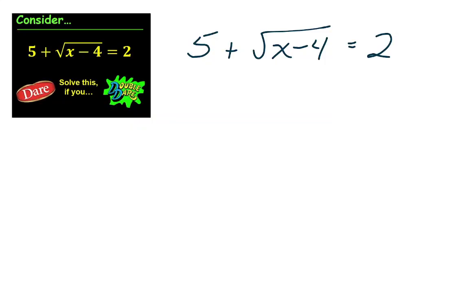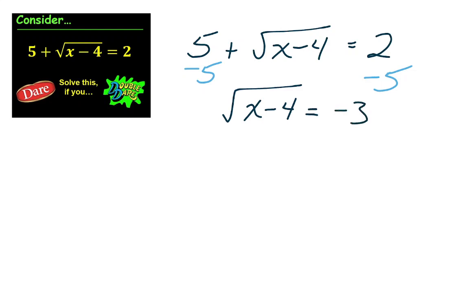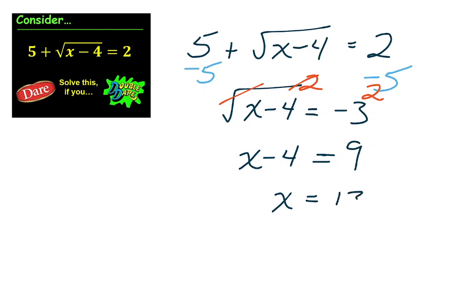So as I mentioned, you can and should be subtracting 5 from both sides. That's good algebra. What you're really doing is you're getting the square root isolated. Now, once the square root's isolated, you're ready to square both sides. Yeah, square both sides. That's going to cancel the square root and leaves you with just x minus 4. Now, on a good day, negative 3 squared is 9. So, x equals 13?